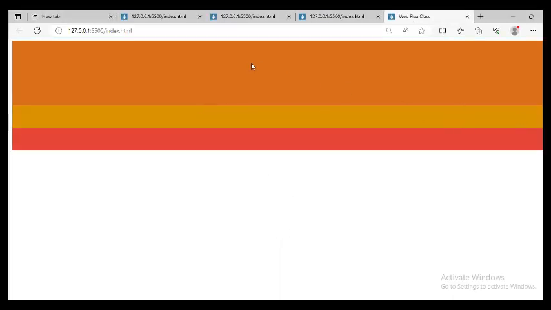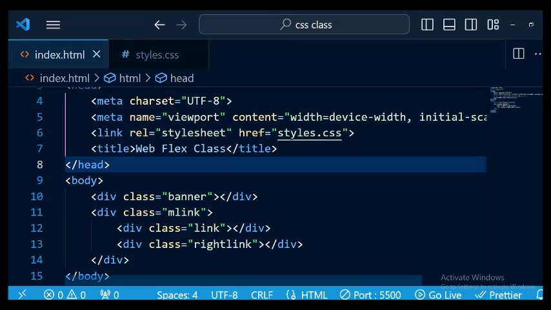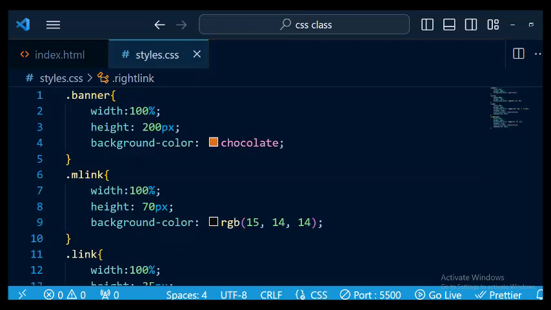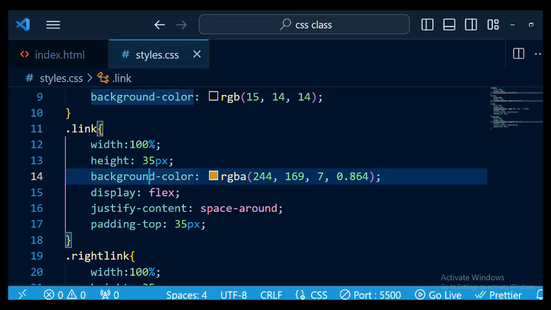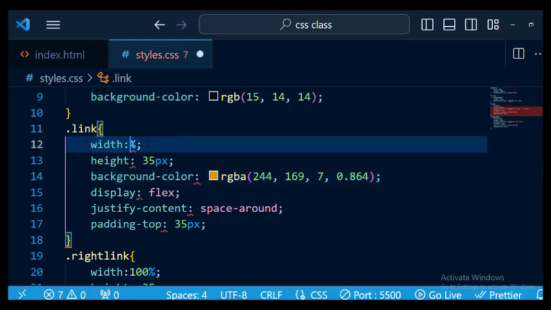You see what I have here. So this is the banner, this is the link, this is that. Now why are these two showing this way? They're showing this way because I did not specify float left and float right. If you go back to my CSS, notice that my link here is still 100%, so I've changed it to 50%.